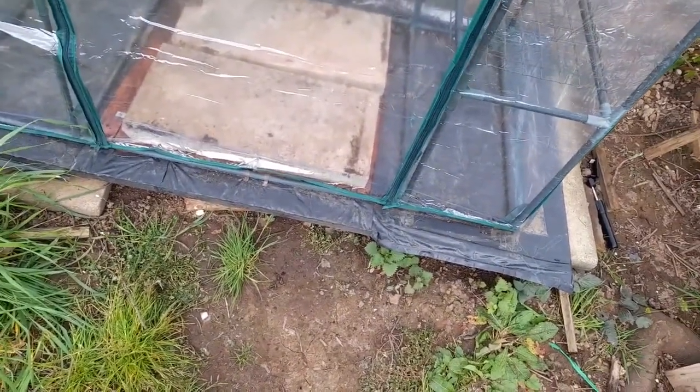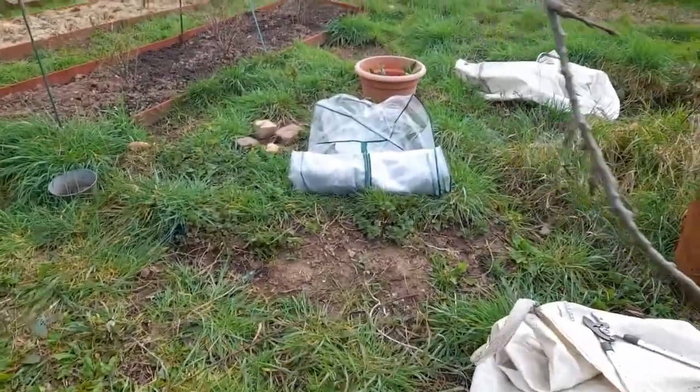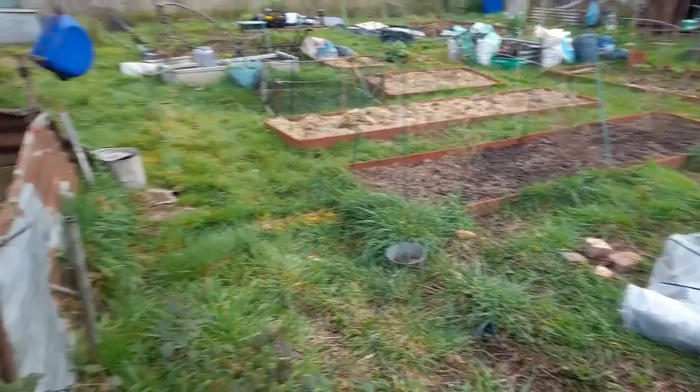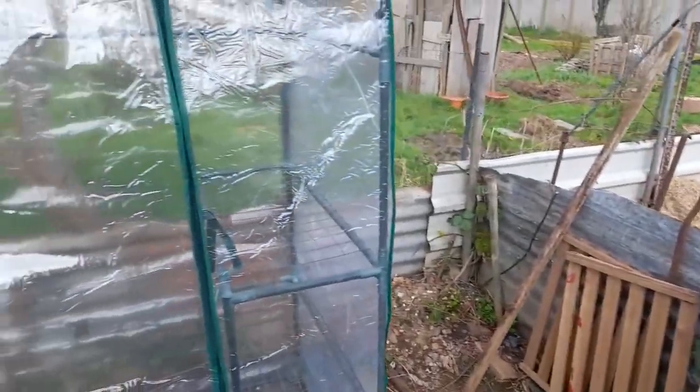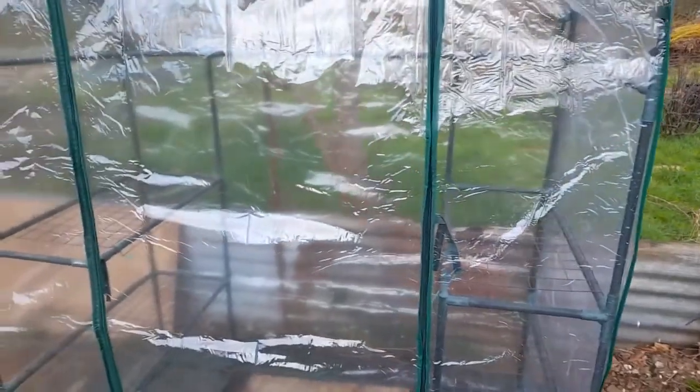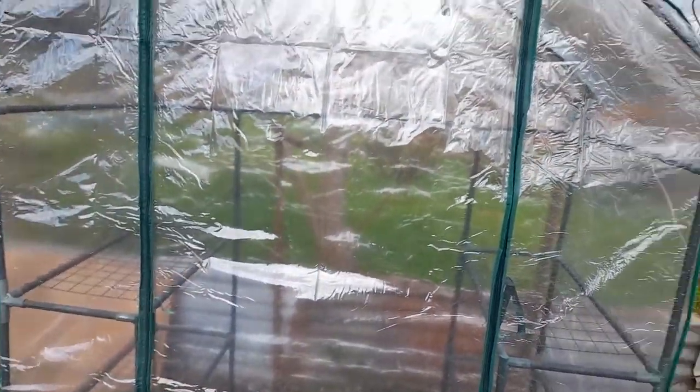It's actually moved a couple of times but it was only last week we had these really, really strong storms that it actually got damaged. I'm going to keep the old one and what will happen is I'll keep that safe somewhere, and if this one gets damaged then I'm going to use the old one to make some patches.